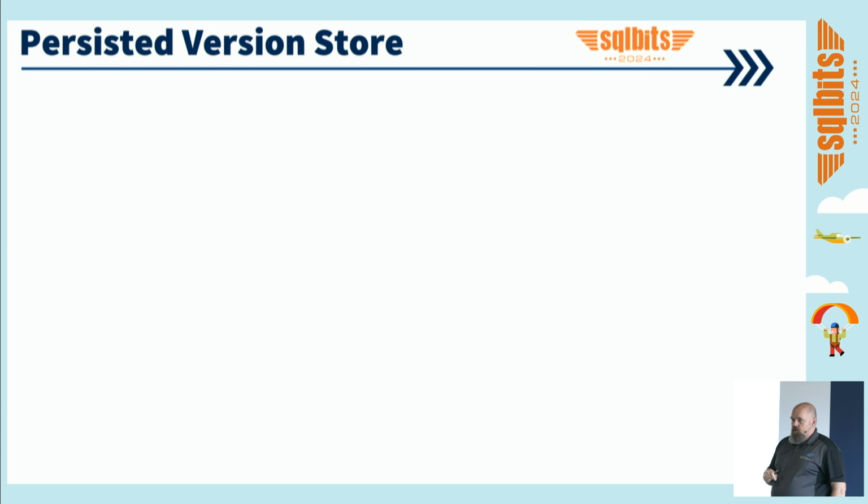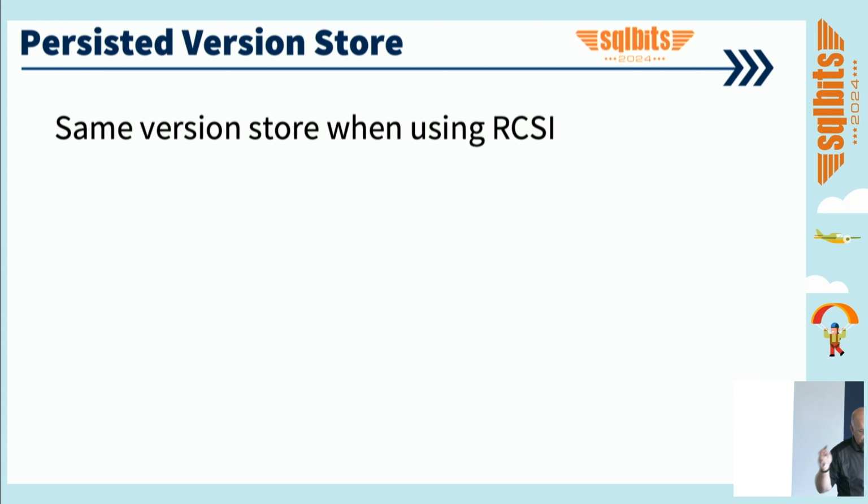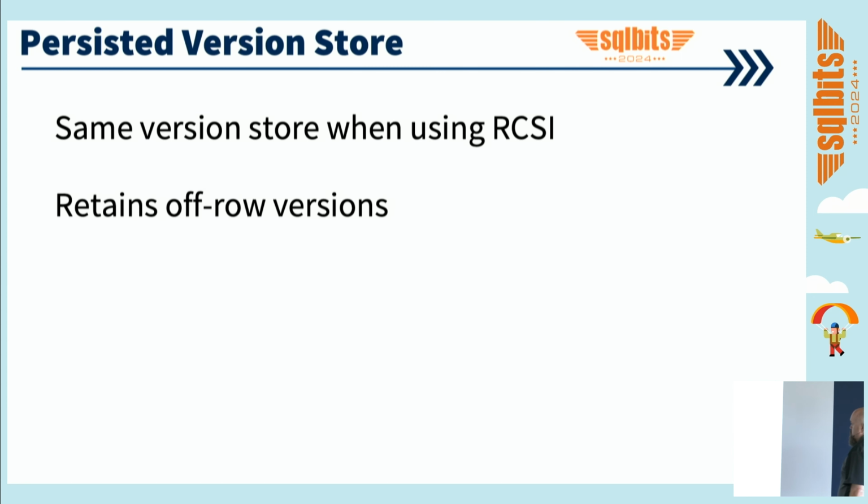The persisted version store is the exact same thing. What Microsoft did is actually took it out of TempDB and slapped it into the user database. So it's the exact same version store that read committed snapshot isolation uses, right? So if you have that already turned on, and then you go turn on ADR, SQL Server will just yank your version store for your database out of TempDB and put it into that user database, okay? It's the exact same construct. The version store actually stores off-row versions of your data. That's why it's called the version store, because we're going to store multiple versions of your data.